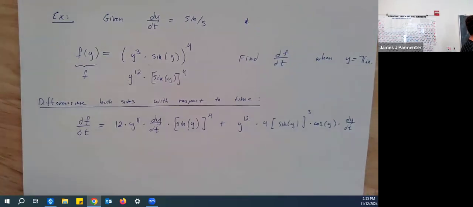Something to be careful about here. They're not actually asking us to solve for anything. Well, that's not true. But normally, if you saw a question like this, if you weren't really thinking about it, you might just start trying to solve for dy dt. That feels like a very natural thing to do. That's not at all what they want us to do.